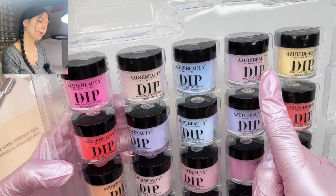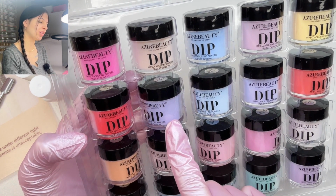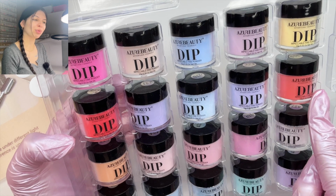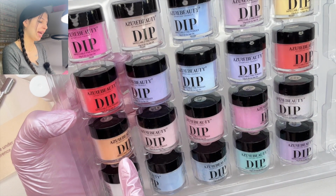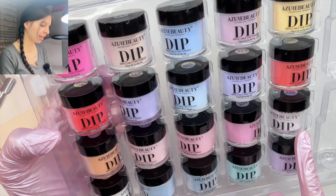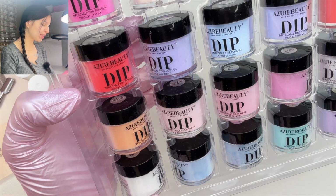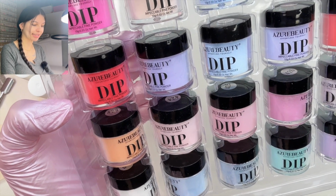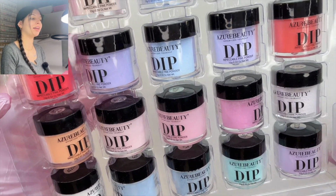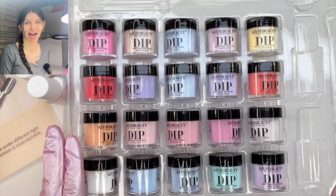This one looks to be a lighter pink or possibly a purple, a yellow, a very bright red, another, this one is a purple, a light blue, looks to be a lighter purple, another red, almost like with an orange tint to it, an orange, a light pink, another mauve type pink, another pink here. This one looks to be almost like a white pearlescent. This one seems to be a clear or a white with some iridescent glitter. Another blue, a blue glitter, a teal or aqua color, and then another purple powder. This collection is so beautiful and it really gives us a wide variety of colors.